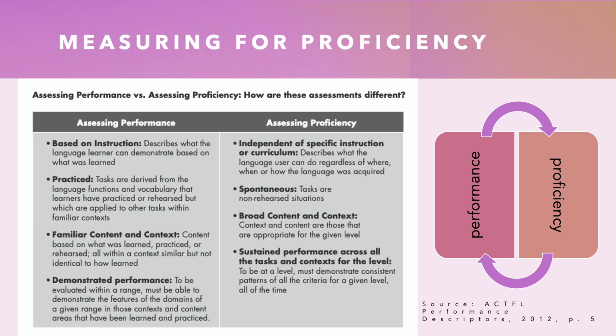First, I'd like to address the question of measuring performance versus proficiency. Within the ACTFL performance descriptors, performance versus proficiency assessment is presented as a dichotomy. We see in this table how they are contrasted from one another, with performance assessment being based on instruction and familiar content, and proficiency assessment being unconnected to specific instruction and requiring spontaneous performance as opposed to rehearsed situations.